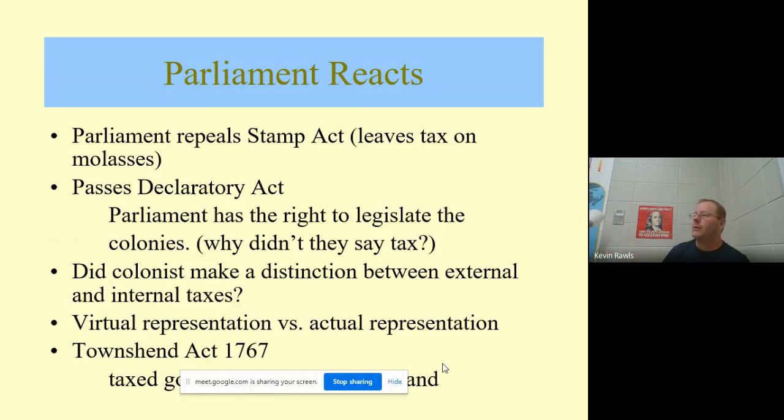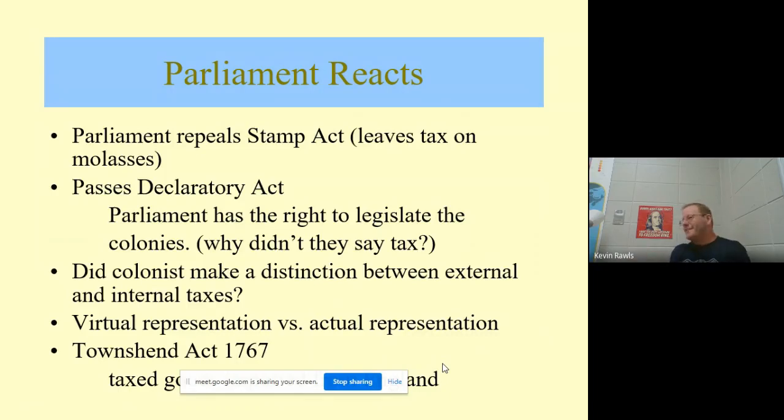And what do you think the colonists are going to do? Boycott. Start kicking and screaming a little bit, because it makes sense. Because when you look at the Declaratory Act, it's kind of like when you get in trouble and your parents take your phone away, but then you whine and complain enough and they get tired of listening to you and hand you the phone back, saying you better not do it again or I'm going to take that phone from you. You're probably going to do it again, aren't you? Because you know if I whine and complain enough again, they're going to give me back my phone.